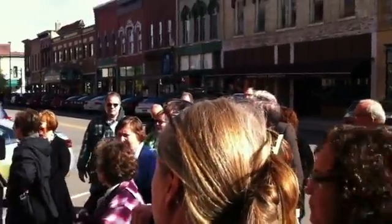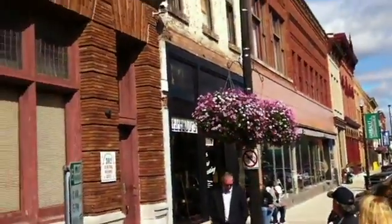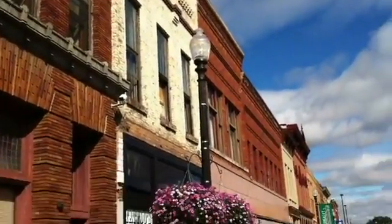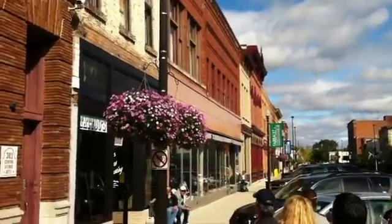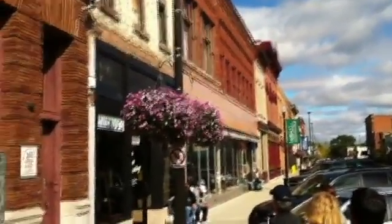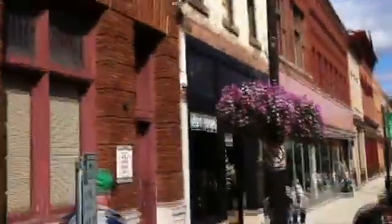Okay, and then we have here another storefront. We have the tattoo parlor. And then we also have this, I think an antique store, or thrift store down there. And you can see that historically it was 2 storefronts. But we have a later, what do we think, 50s storefront with a really appropriate awning.